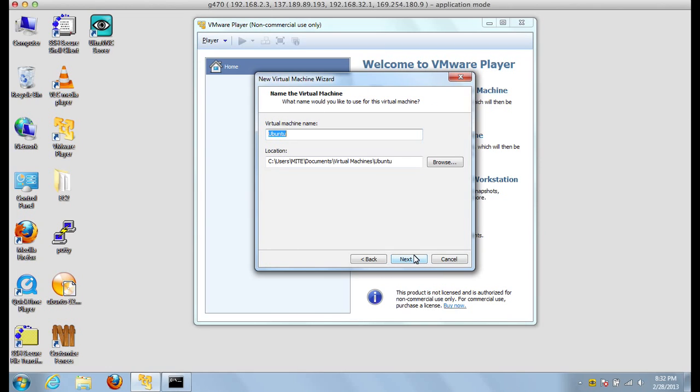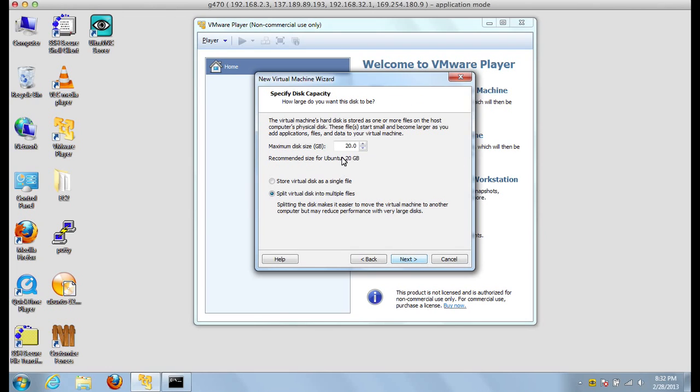And this is just the name of the virtual machine. I just used the default name. I don't want to change anything. So for me, I have a big hard disk, so I can choose a 20 gigabyte virtual hard disk. That means the virtual machine has a virtual hard disk, and that hard disk is 20 gigabytes.